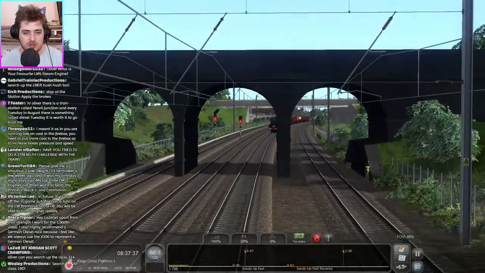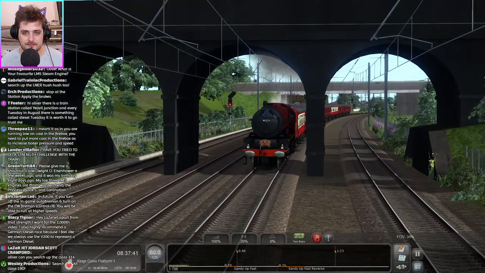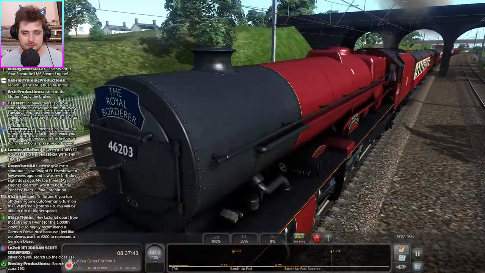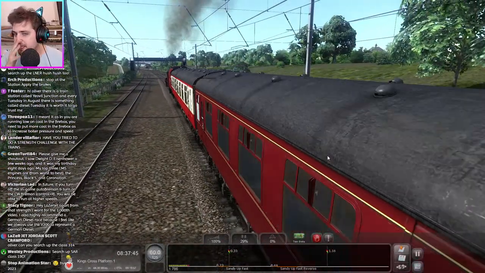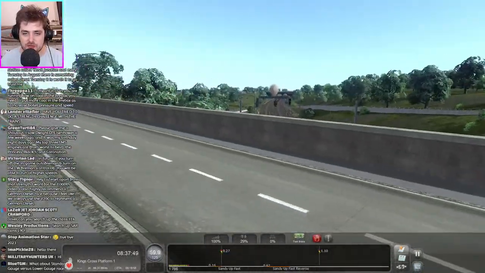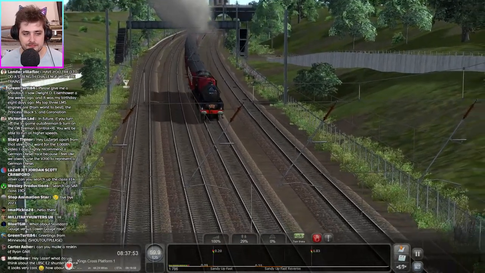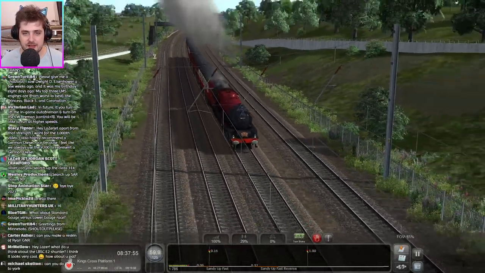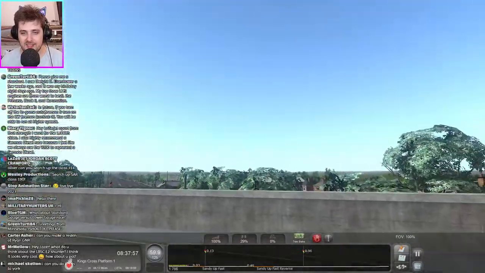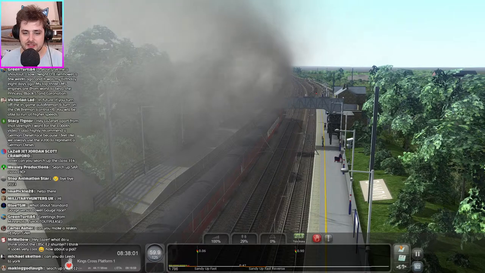Let's do another... Oh, let's get a bridge shot. It's got a brilliant whistle. I'm not sure what you guys think. Let's get a bridge passing through the station shop. I hope this will be awesome. There we go. Whee! And then you're over the bridge. Oh, yes. Perfect.